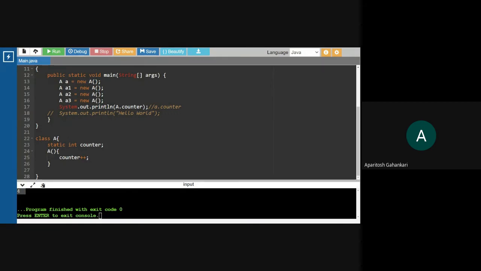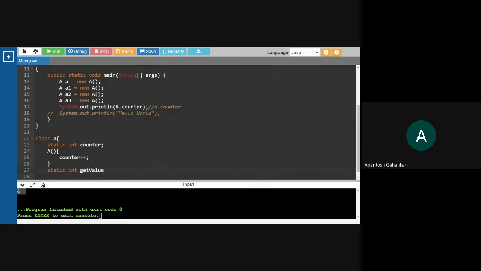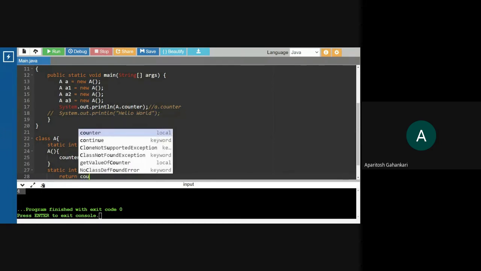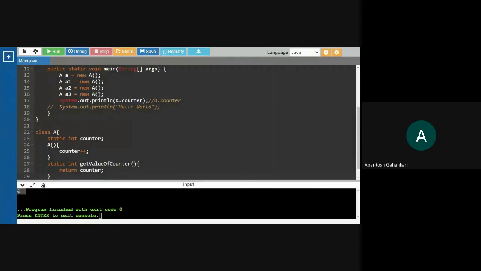Suppose I am declaring over here a method, say static int get value of counter. Suppose this is the method which is static in nature, and I am just returning the value of the counter.